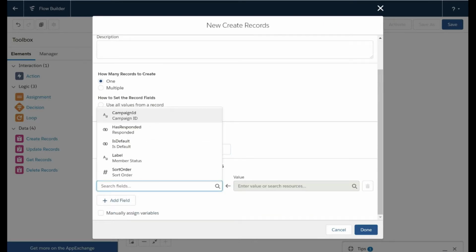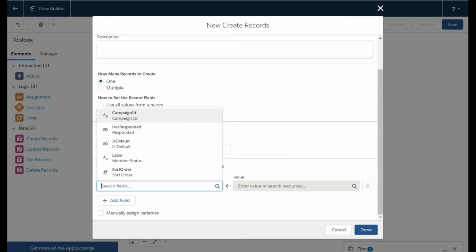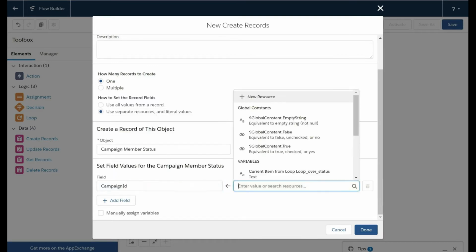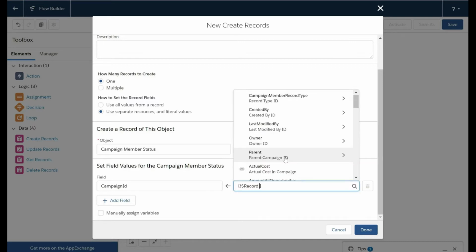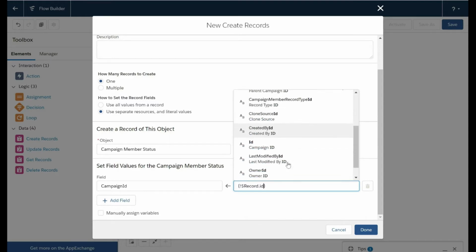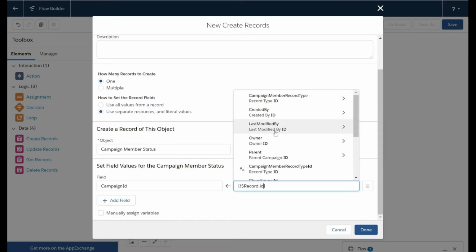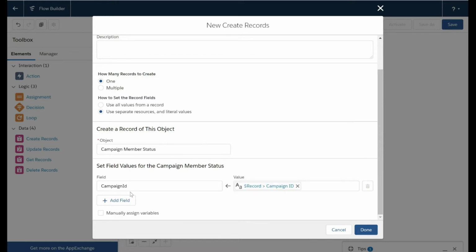So here we're going to set the values in the field of campaign member status object. Let me put on the campaign ID under which, so campaign ID will be from the global record of campaign here. I'm going to find the campaign ID.